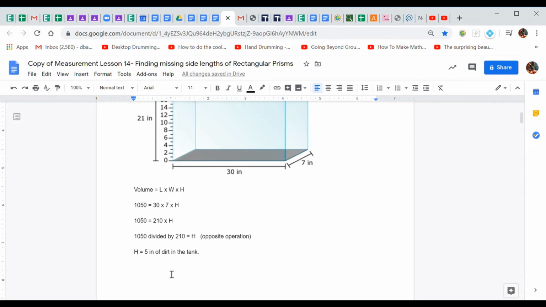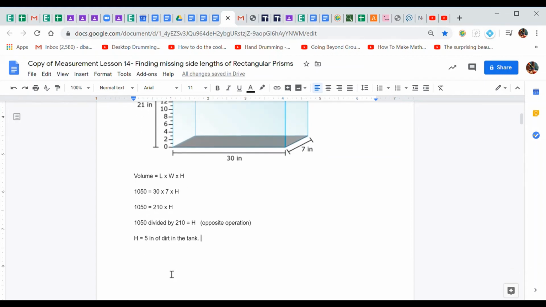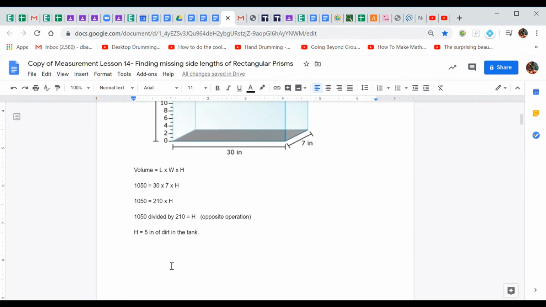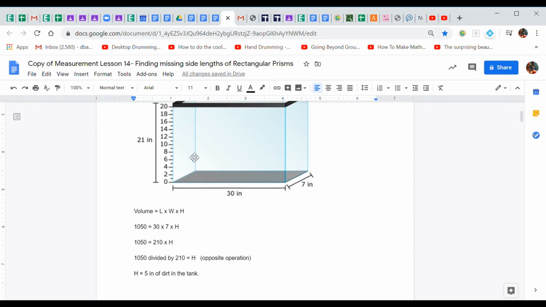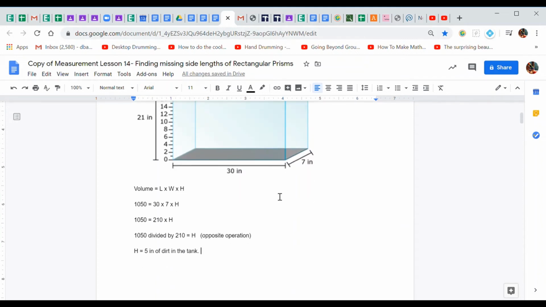Today, in this problem solving packet, you're going to see questions that ask you to do this. There are a couple, there's one question with a typo that actually gives you all the sides. That's a mistake. I apologize for that. But you basically need to do the same thing for all these problems, where you're given the volume, but you need to find a missing side. In real life, you need to be able to do that. You also need to be able to solve when you know what the sides are, but you don't know the volume. It all works out together.